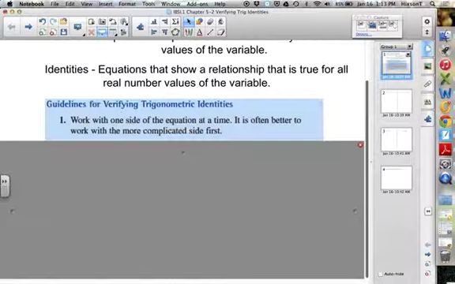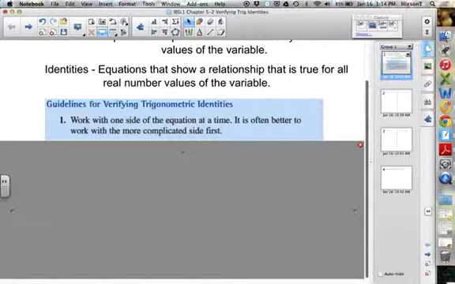And a lot of that is just because, think about this one right here. If I have 2 cosecant theta, well, cosecant could have come from an infinite number of things. Trying to reverse engineer this to get from 2 cosecant to this whole mess is nearly impossible. However, if we take this and simplify things down, then we can get where we're trying to go. Get to the simpler side. So I would say always start with the more complicated side first and simplify it.